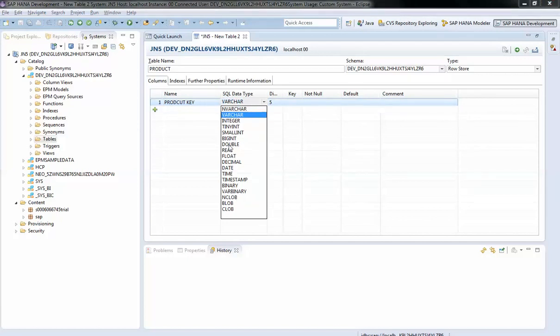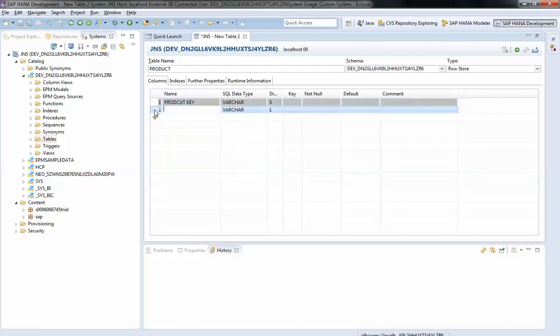You must be aware of the different data types. This is for storing integers, for ASCII code, for Unicode, for time data, for binary data. So these are the different data types to store different kinds of data. It's just a character string, so we'll be using varchar.